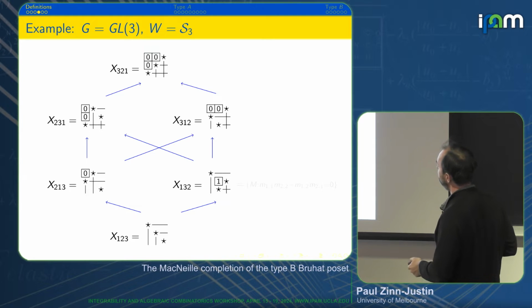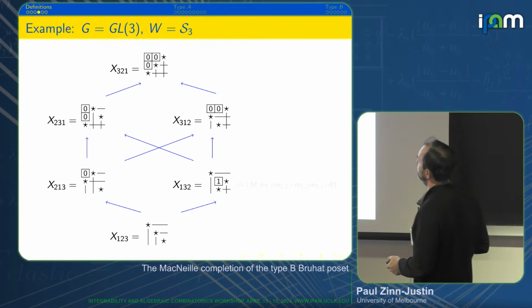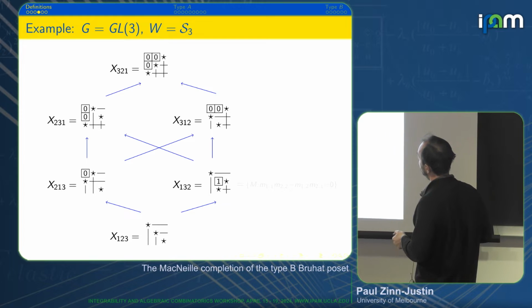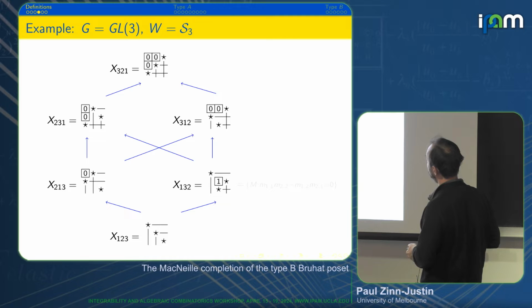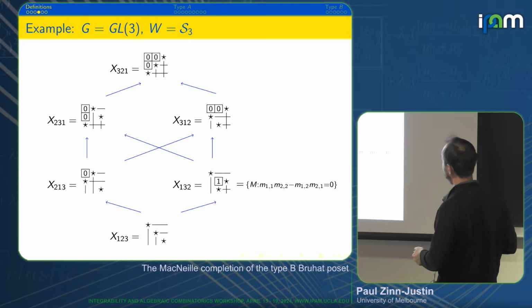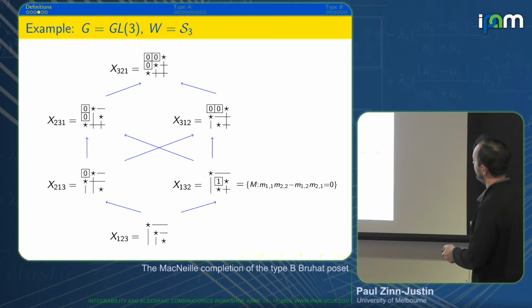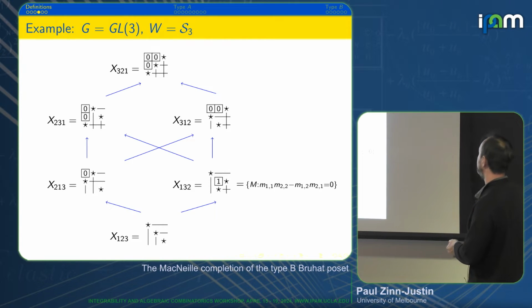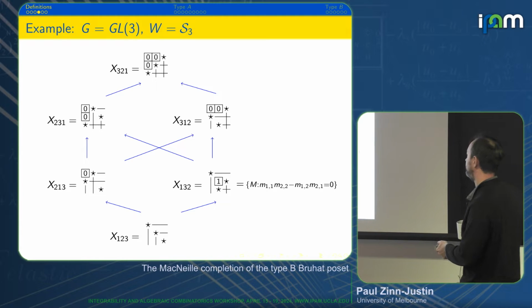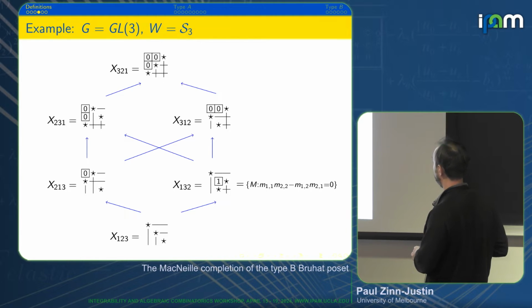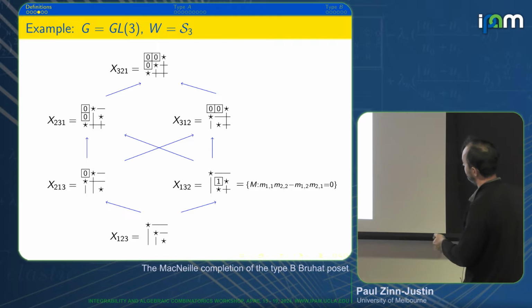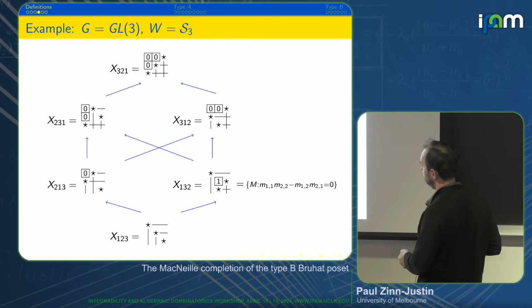In fact, all of these XW in the case of S3 are basically sets of matrices where you have some zeros somewhere, and there's only one exception, which is 1, 3, 2, which is a bit more complicated, and we'll get back to that eventually. It satisfies some rank condition. The top left 2 by 2 matrix has to be of rank less or equal to 1. So explicitly, that means there's some minor that's equal to 0.